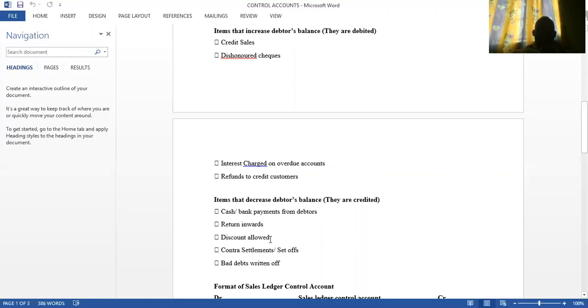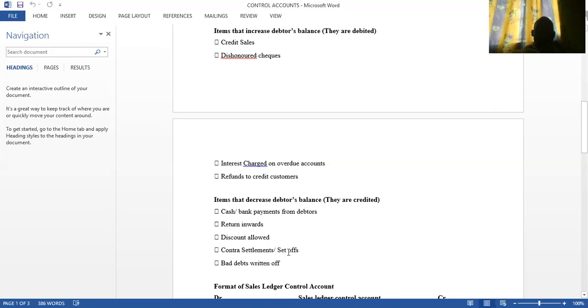If we have discount that we have extended to them, what we call discount allowed, then what they are supposed to pay is reduced. We have a case now of the bad debts. Remember, bad debts is a debt that is proven to be unrecoverable. So in that particular case, if so and so has been proved to be a bad debtor, then you will find that you are reducing the amount that you are going to receive from the debtors, because you have written it off and you don't expect it to be paid.